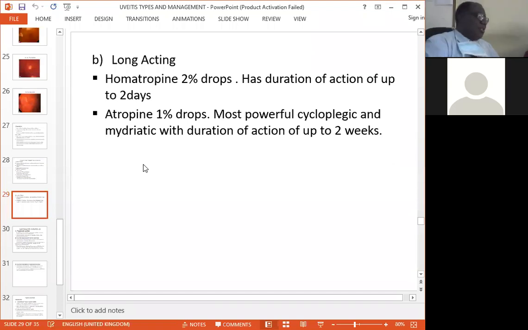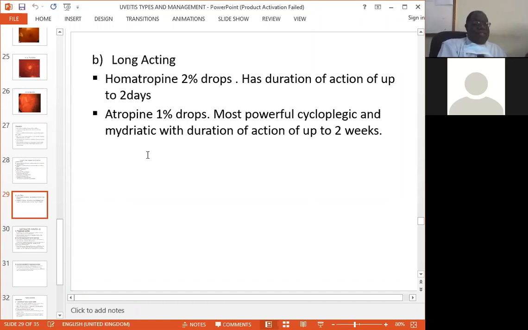So the ideal is you put in eye drops that will break the synechia, the stiffness of the iris onto, say, the anterior surface of the lens, but allow movement over, say, a period of 24 hours. Pupils are supposed to focus. Once you just go bang on to dilate, you're still going to have stiffness of the iris in the dilated position onto the anterior surface of the lens, and it means you have not achieved anything. So these are things you have to consider: which drug you are using. It's not jumping straight to atropine. No.